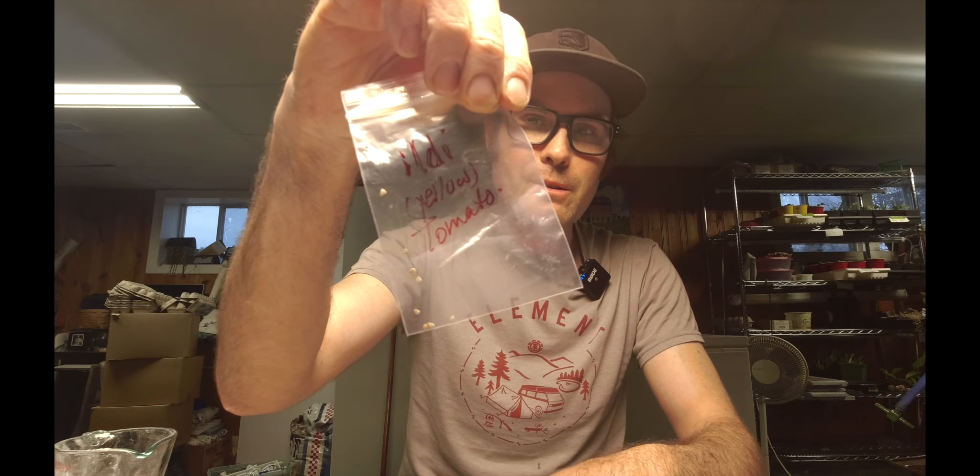I'm going to need my glasses because I can't read half the time. She was telling me about these ones - Eldie yellow tomatoes. So they're like a cherry tomato but there's apparently like 200 cherries on a cluster. So I am going to try these out and see how they go. Pretty excited about trying those out. She told me she's going to try them this year and yeah, we'll see how they go.